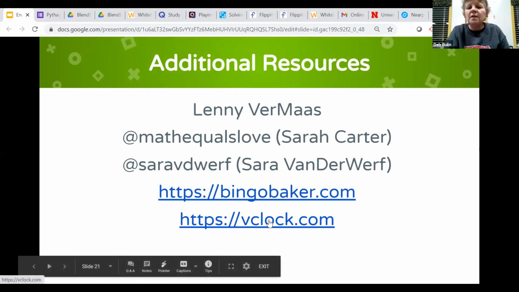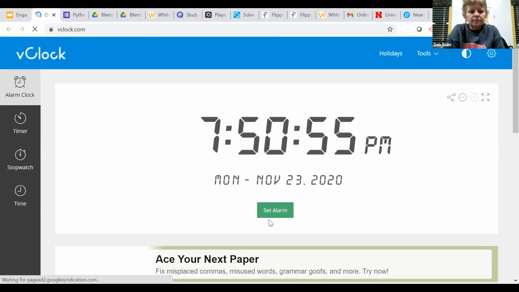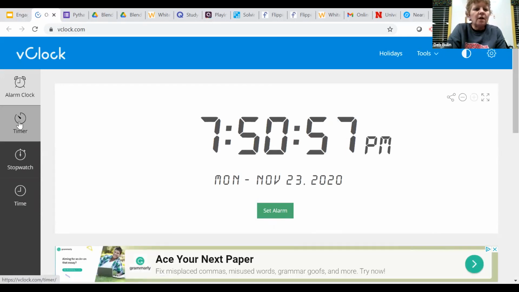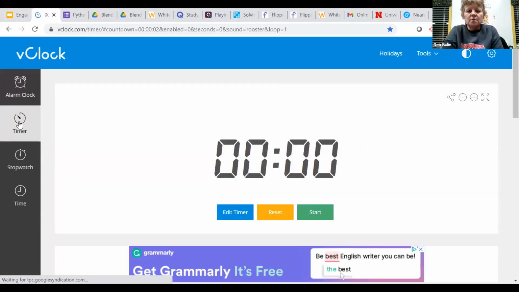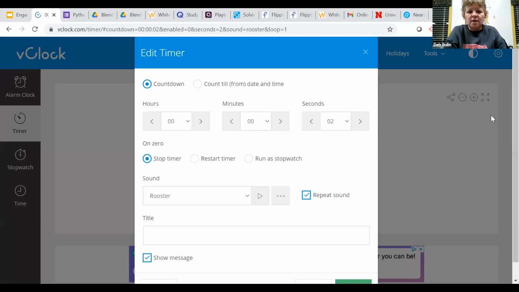And then for my blended stations, when I time them, I found this site. If you go to timer, you can edit it, set the time you want, and also set the sound.